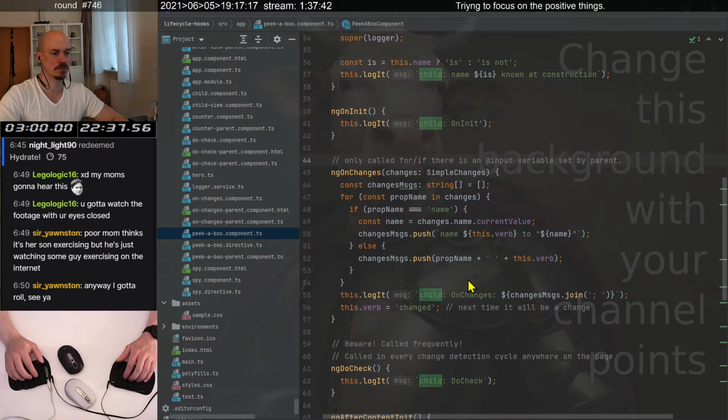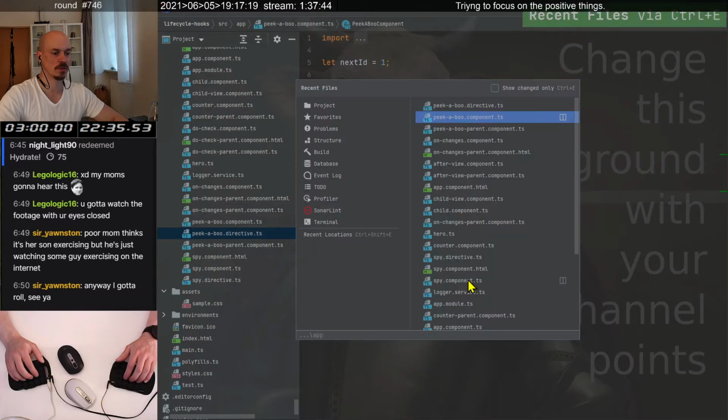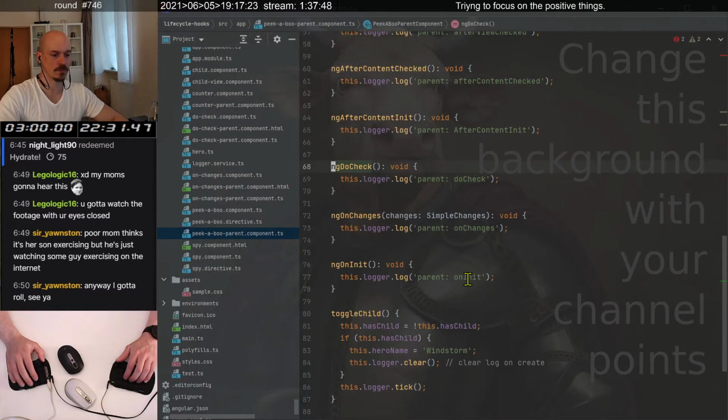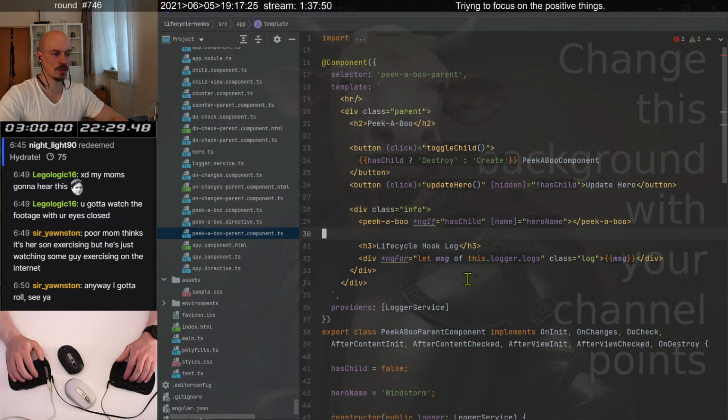Is the peekaboo, not directive, in the peekaboo parent, and here was this destroy. There's the toggle child.